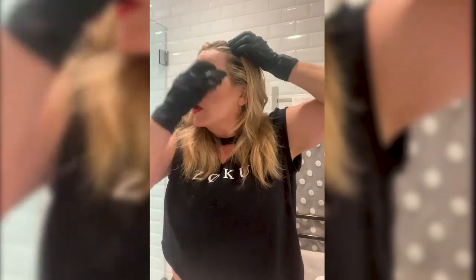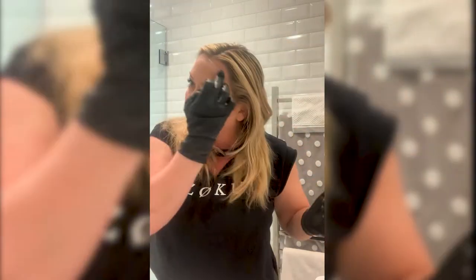I recommend first covering your bathroom with towels because if the color gets on the walls, it can stain. Wear an old t-shirt and take your jewelry off — no earrings. I'm doing it in the bathroom because if you're going to do it solo, you'll be doing it in your bathroom too. So first I'm going to take the protective cream and protect my base area around the frame. Be sure not to get this on the hairline, because if you have any gray close to your hairline, it won't cover. Remember, oil repels oil and our color has a lot of emollients in it. So if your hair is the least bit oily it will repel the color — please do it on clean, dry hair.